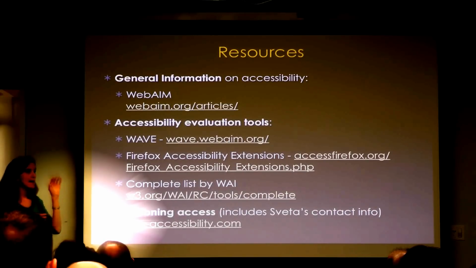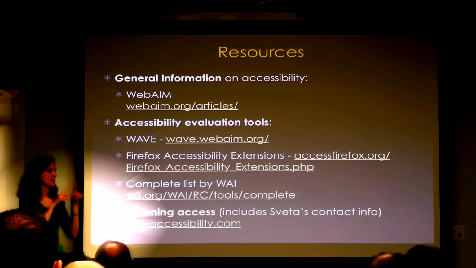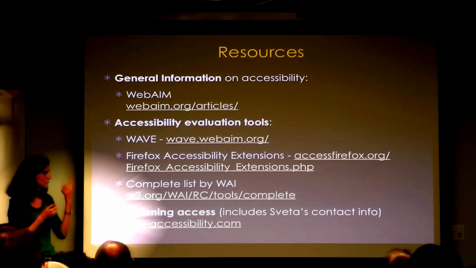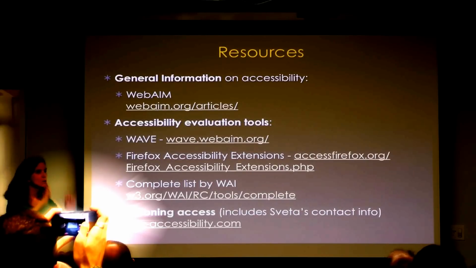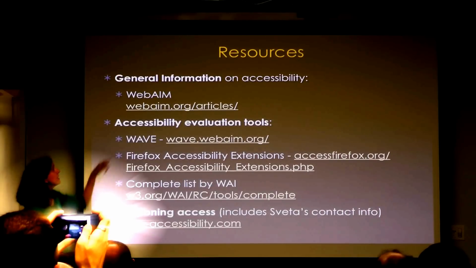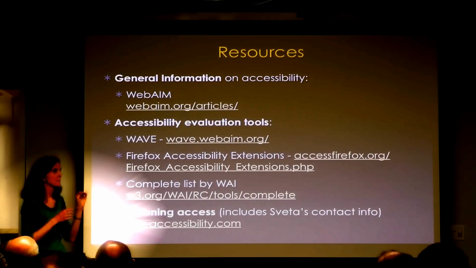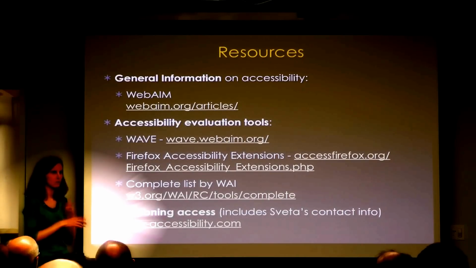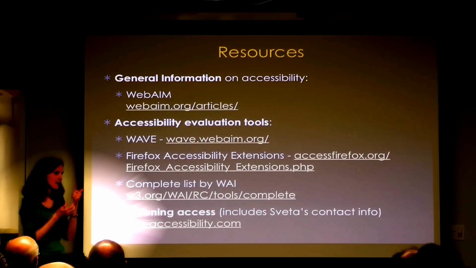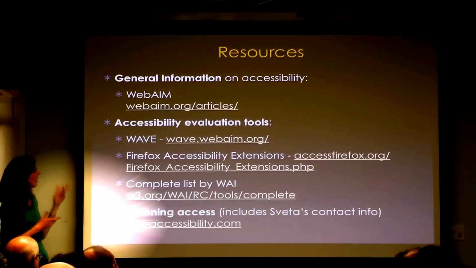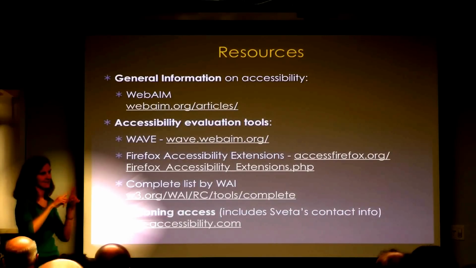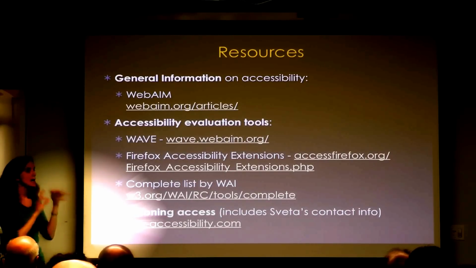So here's some general information. WebAIM is a great resource for making your websites accessible, and the information there is very clearly presented. If you'd like to have an evaluation, this is a very popular site, WAVE, developed by the WebAIM team, and I do have that on my computer, and it's very helpful. It's not 100% reliable or accurate. Sometimes it might miss certain elements of the site. Firefox also has accessibility extensions, and the WAI has a lot of different tools here.